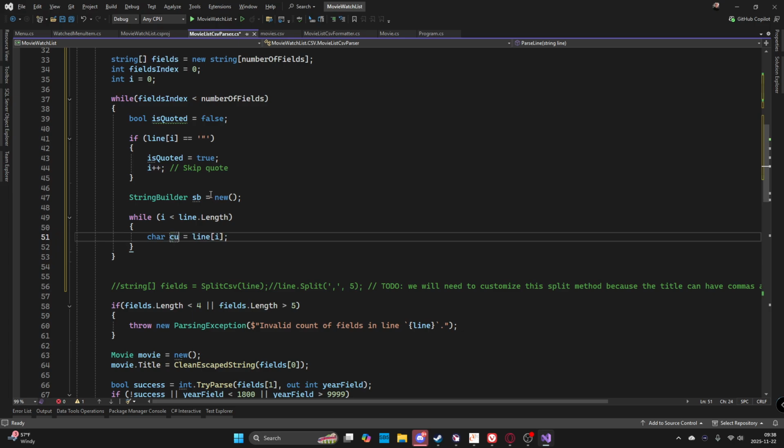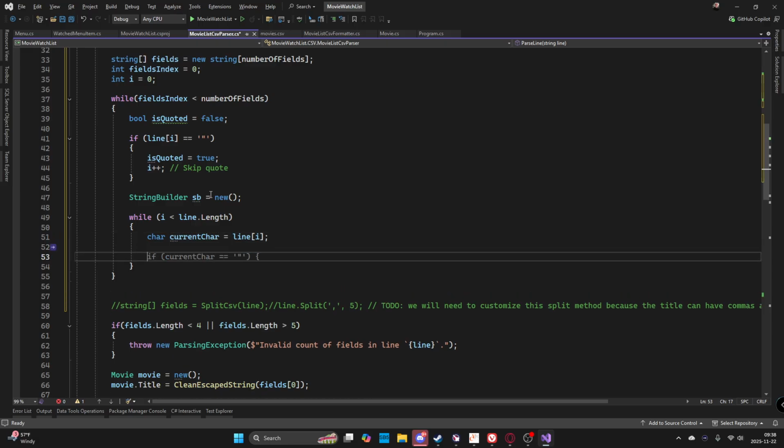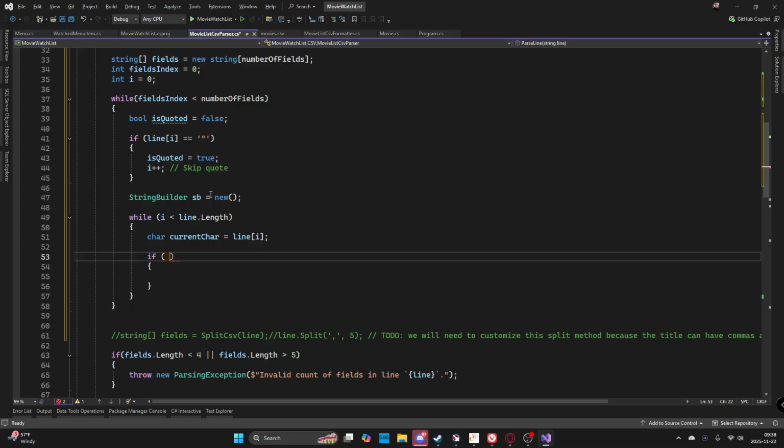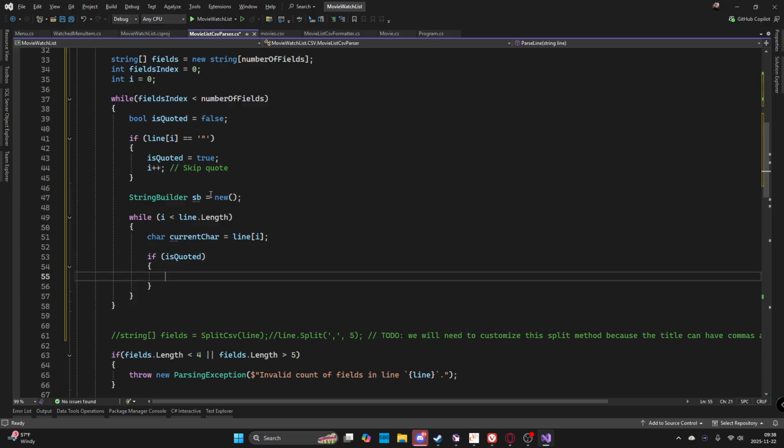Instead of c, we can say current car. You could do current character too. I'm going to shorten it, but whichever one. Now there's two branches. So if we set that quoted to true, we need to start looking for quotes. So if it's quoted, then we need to do another check.